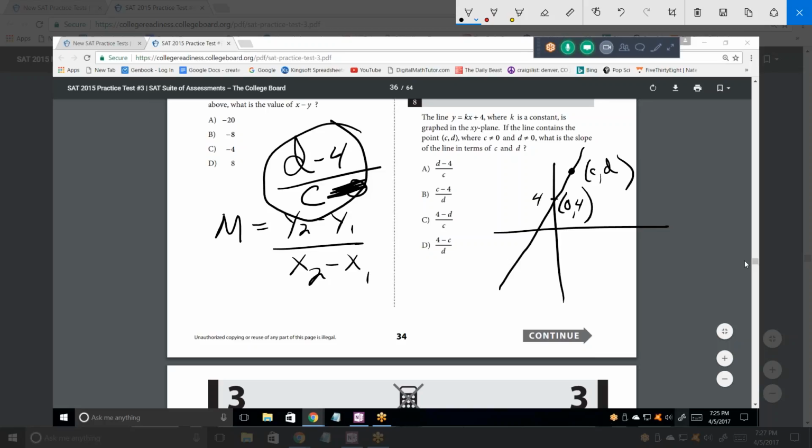A. And that's why I didn't really care what k was. K is not even a factor. K is incidental. You don't even need to look at k in this problem. So all you need to do is draw the picture like I did. The key to this question was the y-intercept and then labeling a point on the line. And once you do that, now you remember slope is rise over run. Rise is the y-coordinate minus that y-coordinate. Run is this x-coordinate minus this x-coordinate. Yeah. All right. Okay.